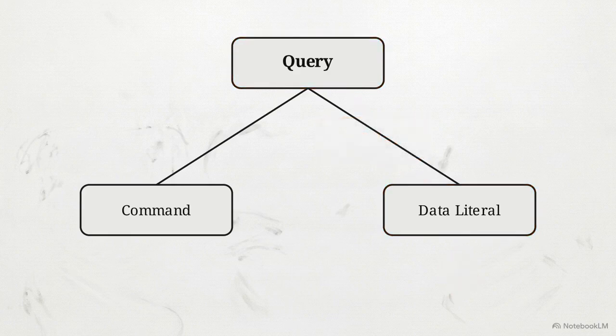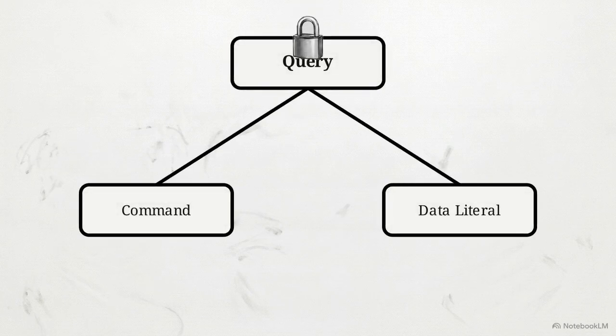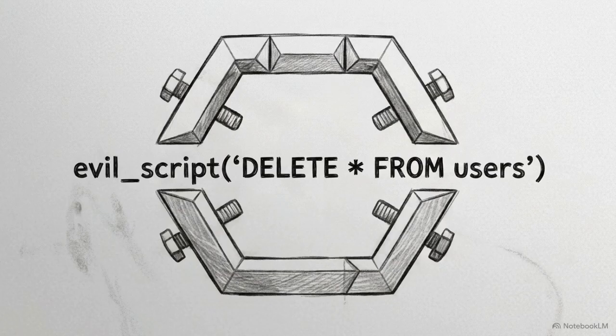The engineering solution is the parameterized query, which changes the parsing sequence. The query tree's structure is fixed in place before user data is evaluated. When the malicious payload arrives, it is strictly constrained within the data literal node, unable to alter the tree's shape. Parameterized queries provide a mathematical guarantee that data cannot escape its context to become executable code.